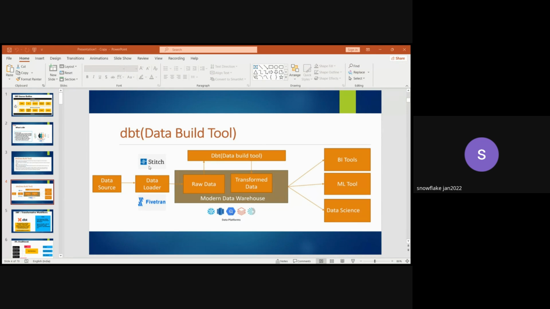So at a high level, this is how it is built. With any loader or ETL tool, we load the raw data into a warehouse, such as Postgres or Snowflake. On top of that, we build DBT. DBT will take the raw data, transform it, and load the data into the warehouse itself. From there, the BI team can go and take it. So this is the warehouse: from Snowflake the data comes, and DBT is built on top of that. Hope that answers the question.